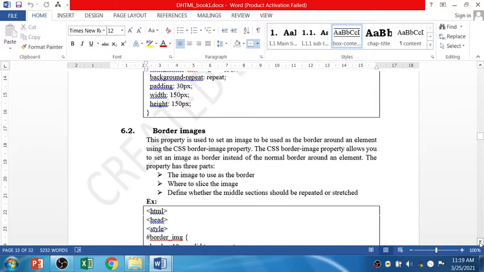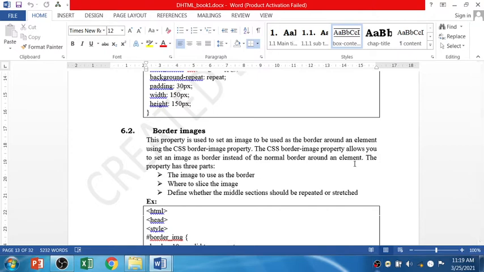The designing of the image is done by the user, and with the same element you can apply the border. Using the CSS border-image property, we set an image to be used as the border around the element.